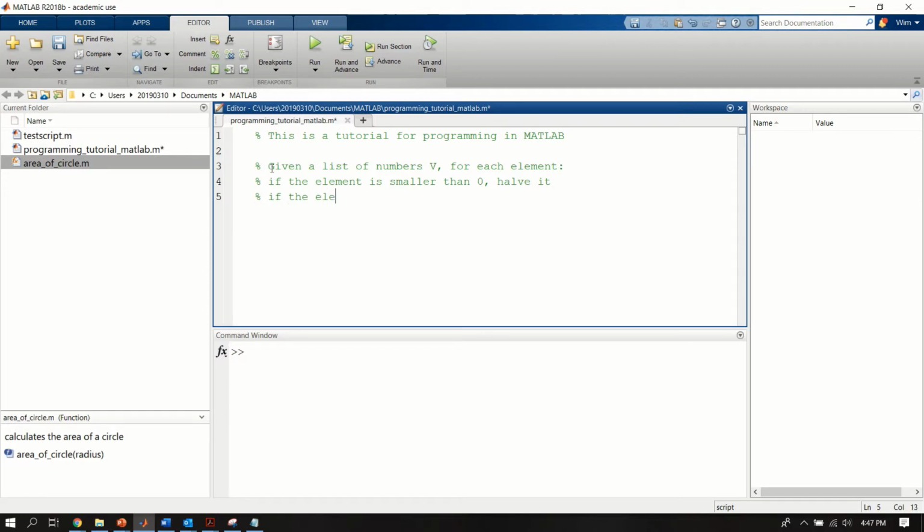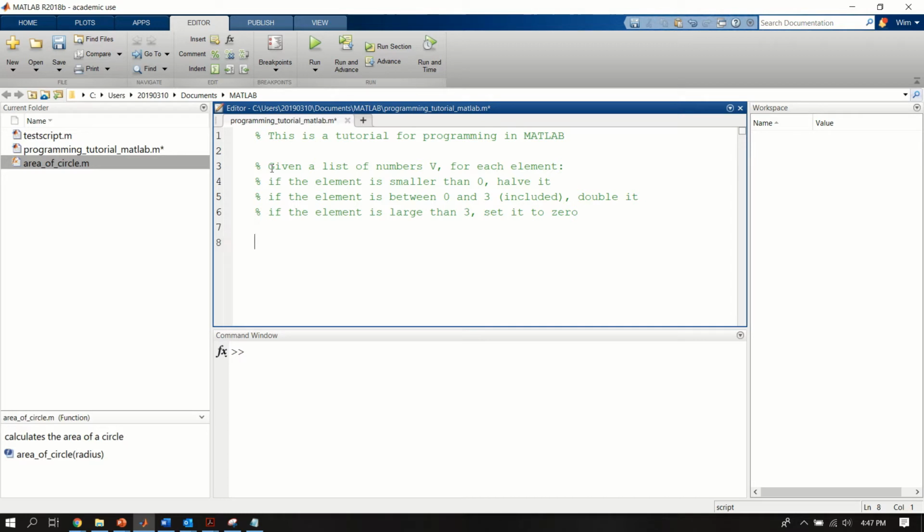If the element is between 0 and 3, both included, we want to double it. And finally, if the element is larger than 3, we want to set it to 0.